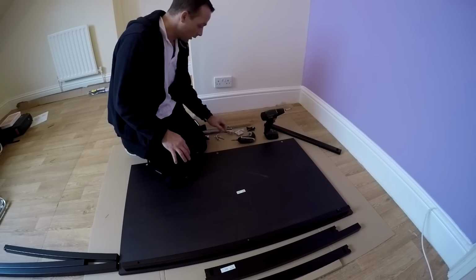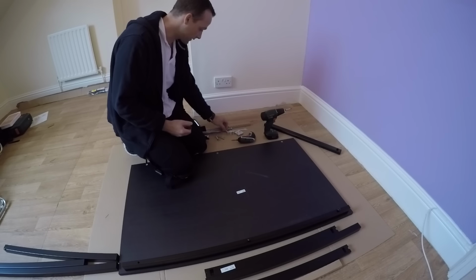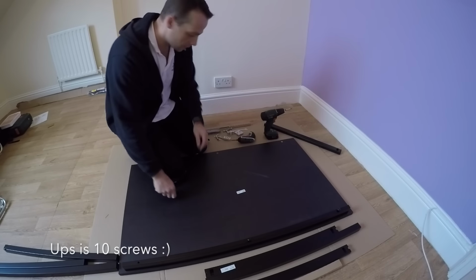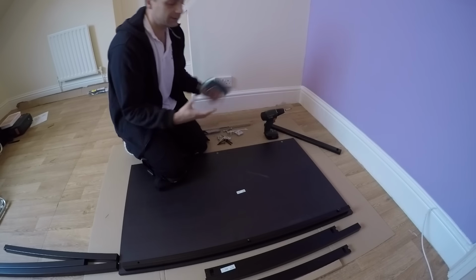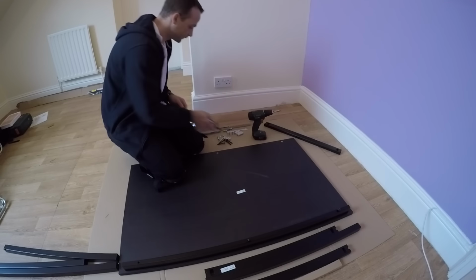Okay, so it's just a few screws, as you see, 4, 5, 6, 7, 8 screws. And IKEA provided some Allen keys, but if you have an electric screwdriver or a drill, it will be much faster.